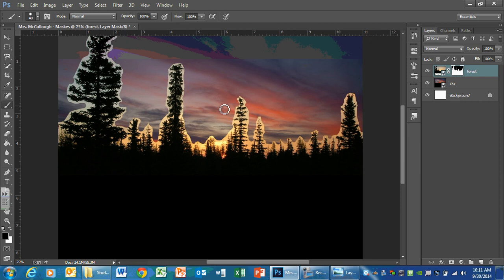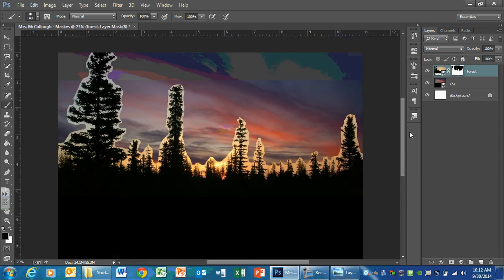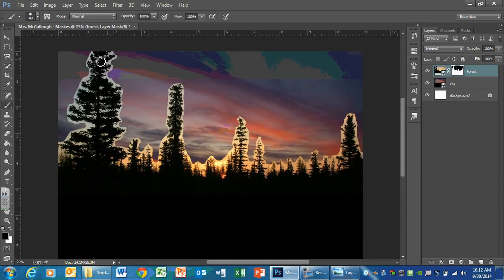All right, so when you're done, your picture should look something like this. We've gotten rid of the sky and these big open areas, and we've roughly gone around the shape of the trees. You don't have to worry about getting in there in between every single branch and every single leaf, but for the big major open areas, we have knocked it out. And your mask should resemble that. It should look like the edge of your tree silhouettes.